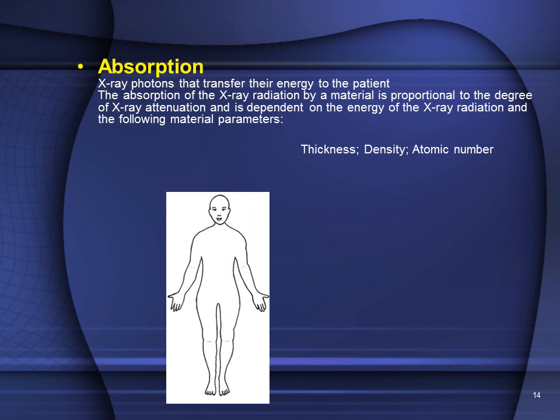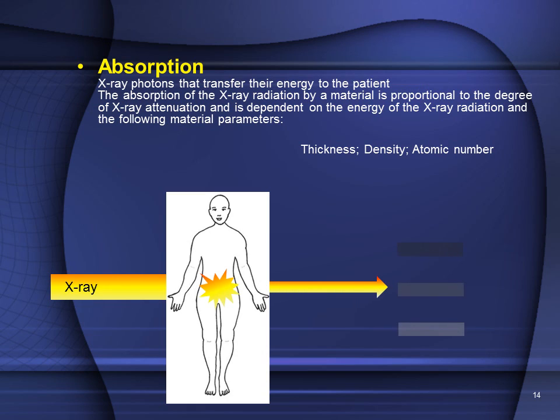This is in contrast to absorption, where as the photons pass through a structure, some of their energy is transferred to the patient or that structure, and therefore they enter and exit the body with different energy levels. The energy level on entry is higher than that on exit. And what we see on film are varying degrees of gray, and this depends on the thickness of the matter, the density, and the atomic number.